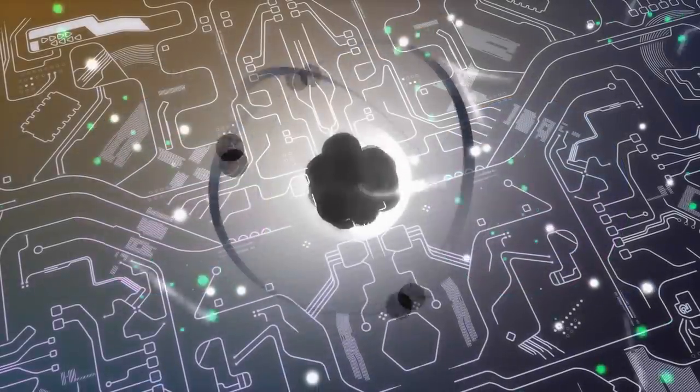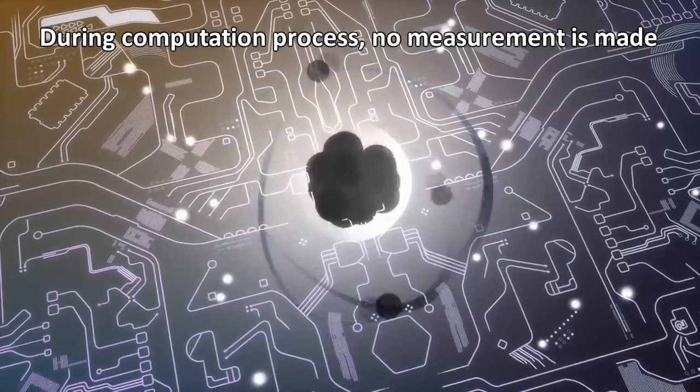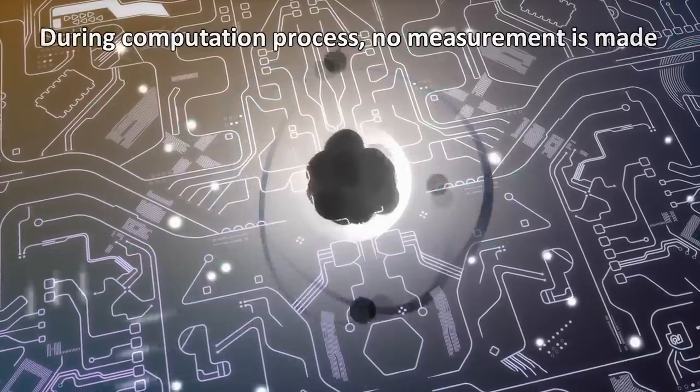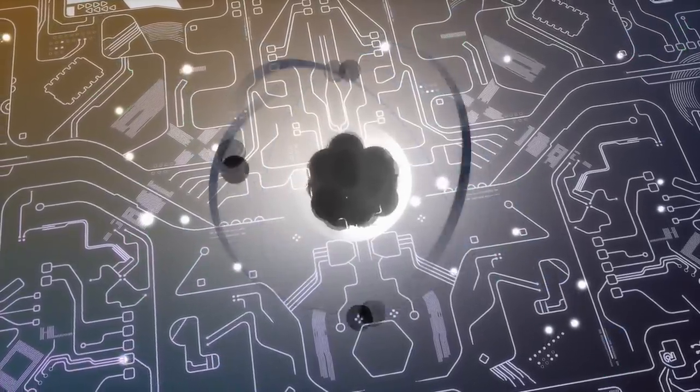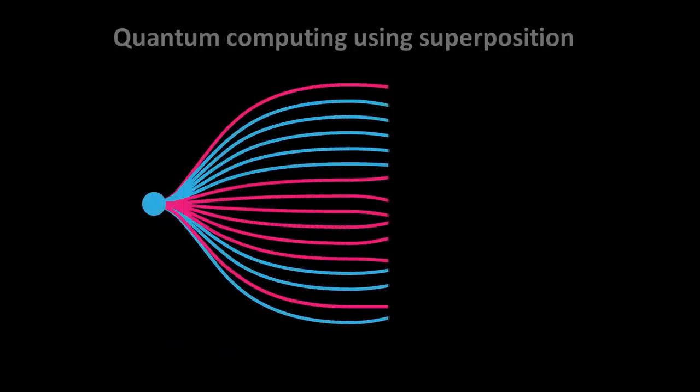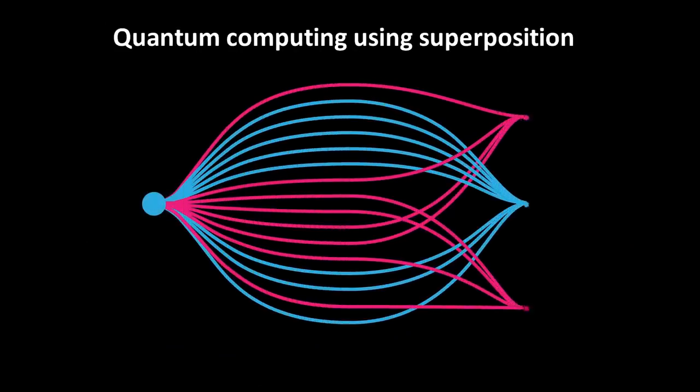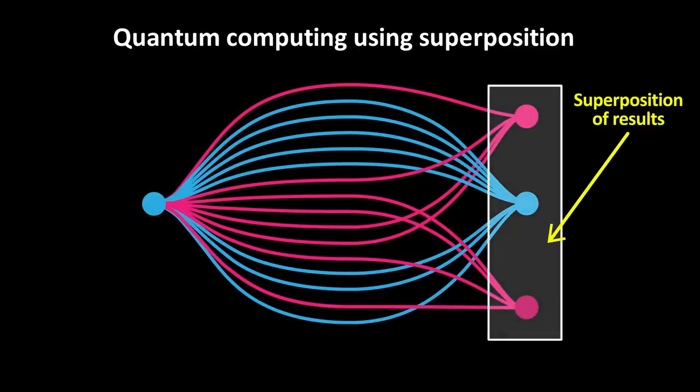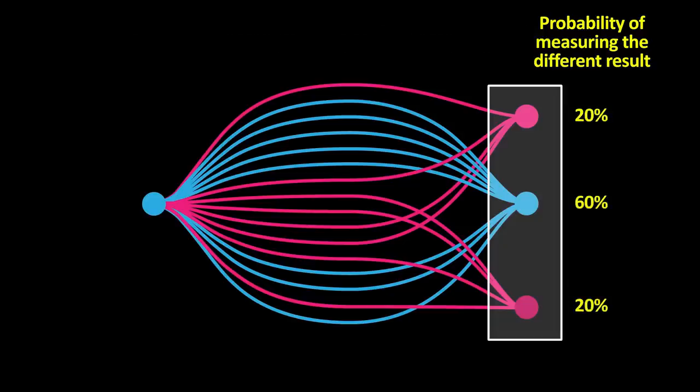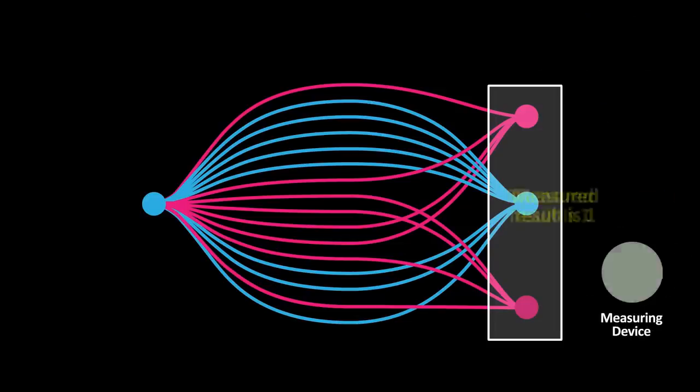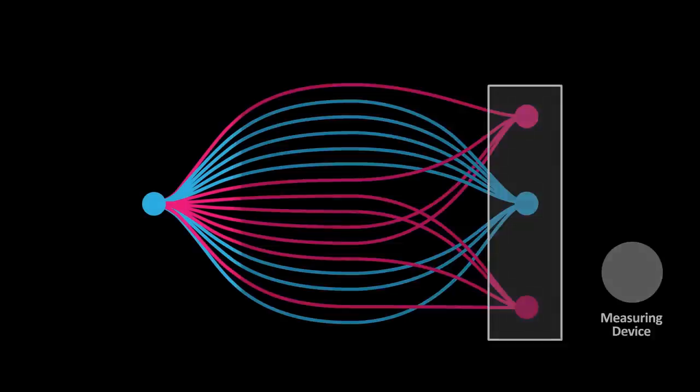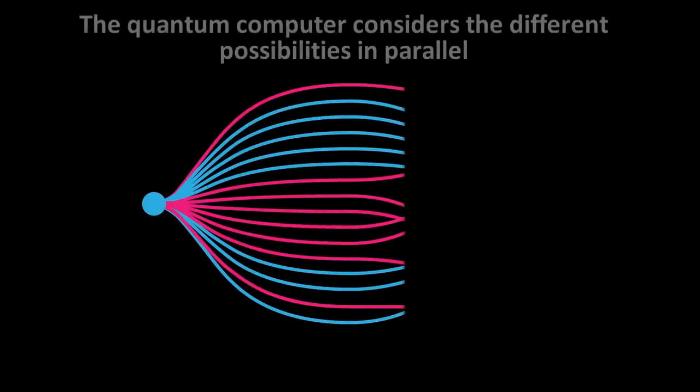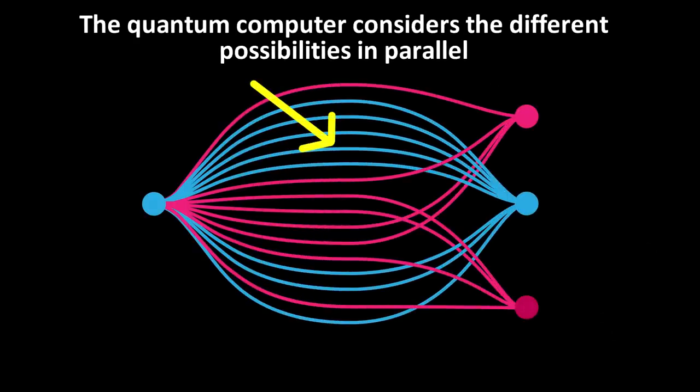The inputs are in superposition and the output will also be in superposition. During a computation, the quantum computer operates without any measurement of any kind. Because there are no measurements, the computer state evolves according to quantum mechanics. The computer follows multiple computational paths at the same time, analogous to the way a photon could follow multiple paths through a double slit experiment. It only has a certain probability of ending up on certain locations. At the end, there is a measurement needed to read the result or output. As the computer operates, no physical record is made of which computation is done. It does them all.